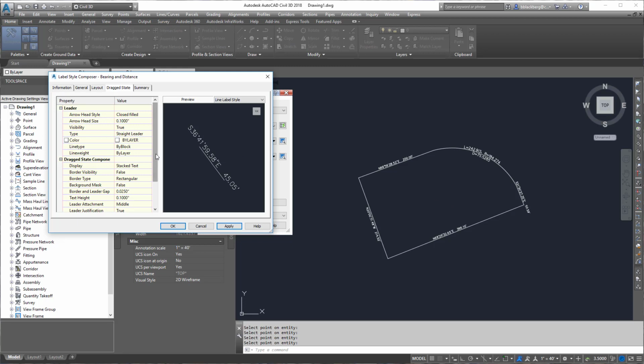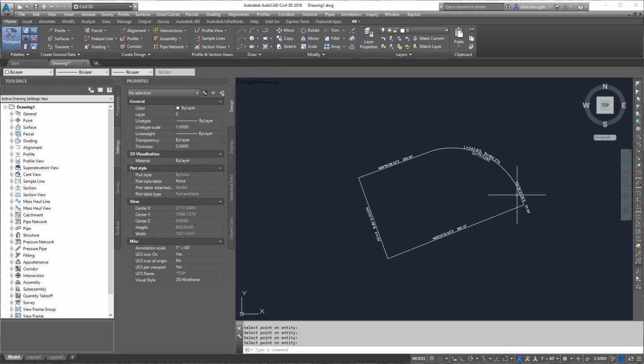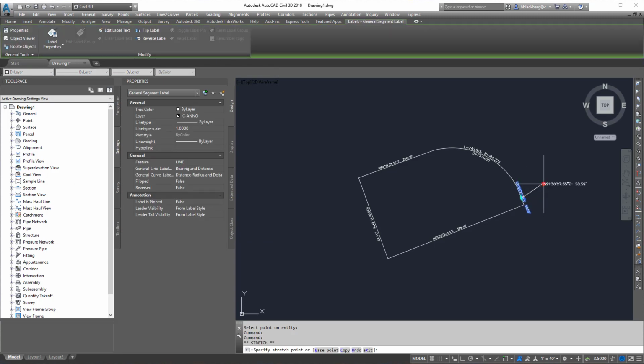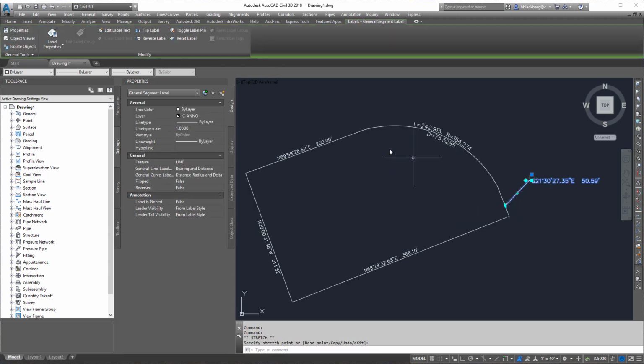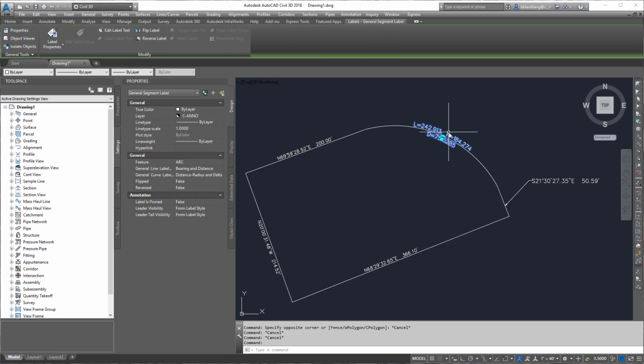So what I'm going to do is I'm just going to make the text height change on purpose here, just so you can see that something is changing. So I'm going to do 0.15. So the text is going to get bigger when I drag him away. And I'm going to hit close here now. So when I click here and I drag him away, see how the text height's a bit bigger than this now? So that's at 0.15 times the scale, and this is at 0.12 times the scale. Also works the exact same way for curves.